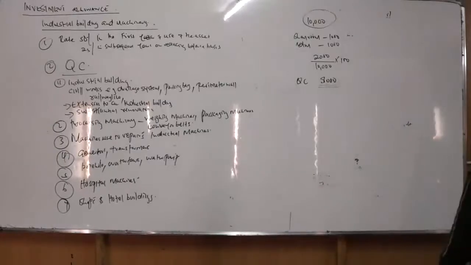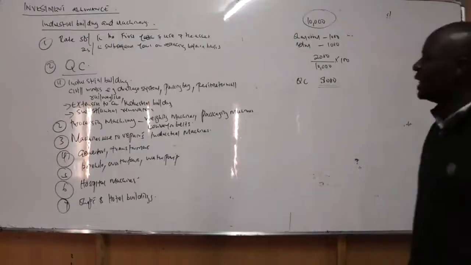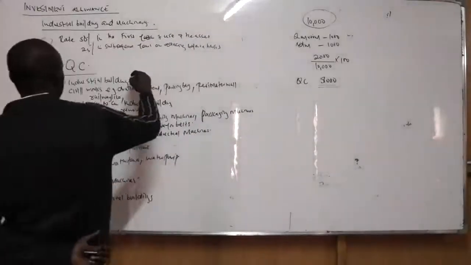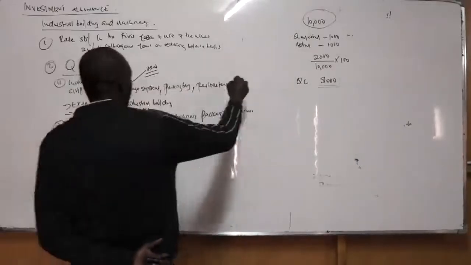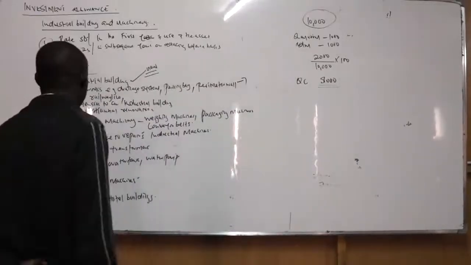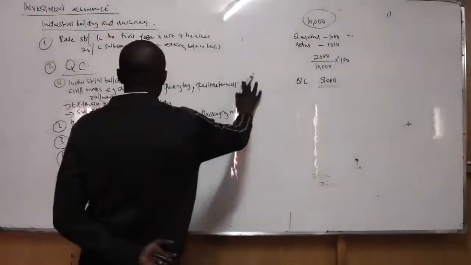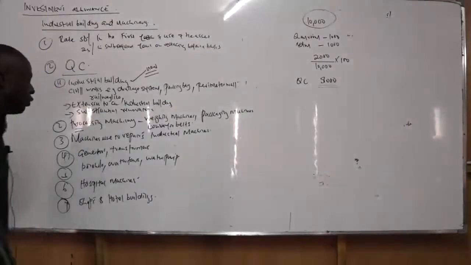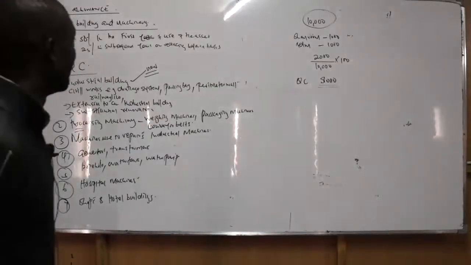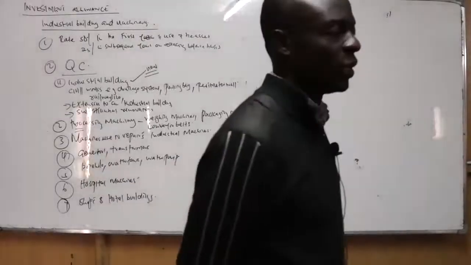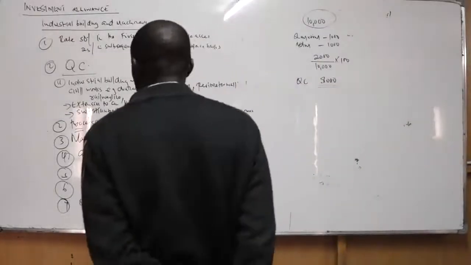The cost of land does not qualify anywhere. Land is not regarded as a capital investment in terms of claiming investment allowance. And then the industrial building, for it to qualify, must be new. The processing machinery can be new or old, provided that none has been claimed before. So that is all you need to know on industrial building and machinery. They are there in the notes, you can review them.